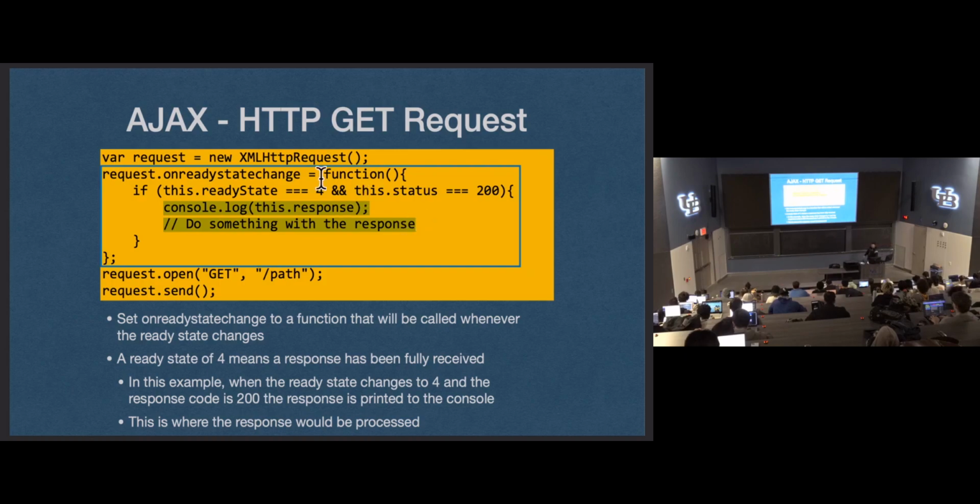This .response, the response variable in the request object, is going to be the body of the response. So the browser already looked at all the headers, parsed everything, checked the content type, all that good stuff, and then response is just the body of the response. So we don't have to mess with any HTTP stuff on the client side. Of course, we could. Actually, can we? Do we even have access to any of that? But even if we can or not, I wouldn't have you do it because this is a back-end class. I answered that a while ago.